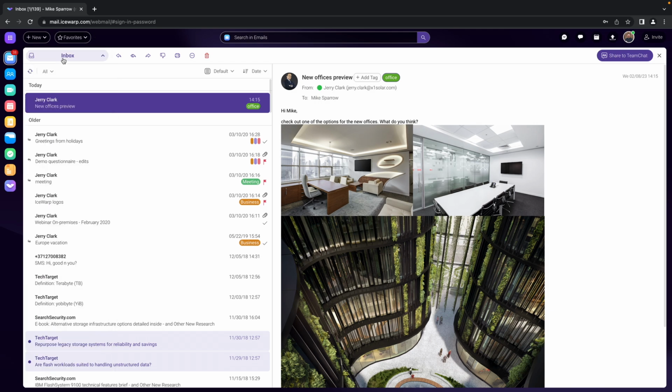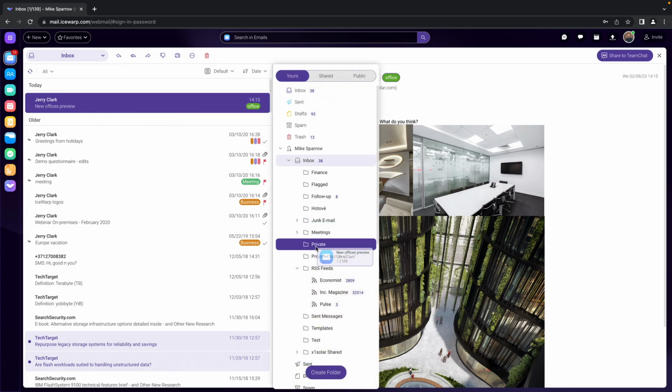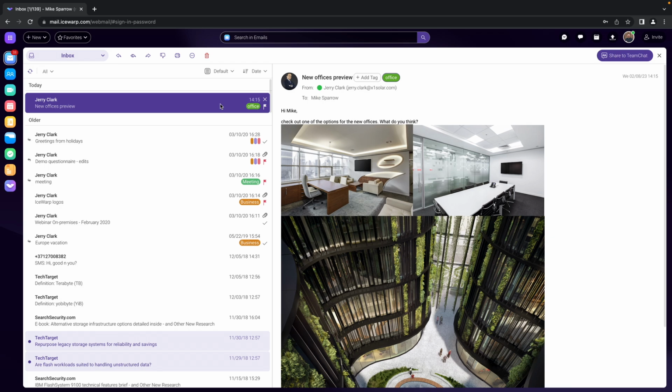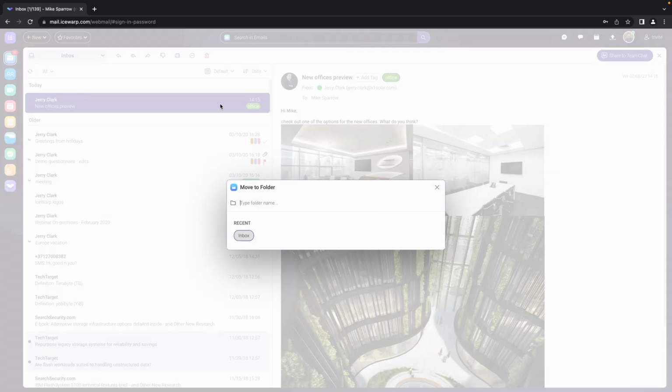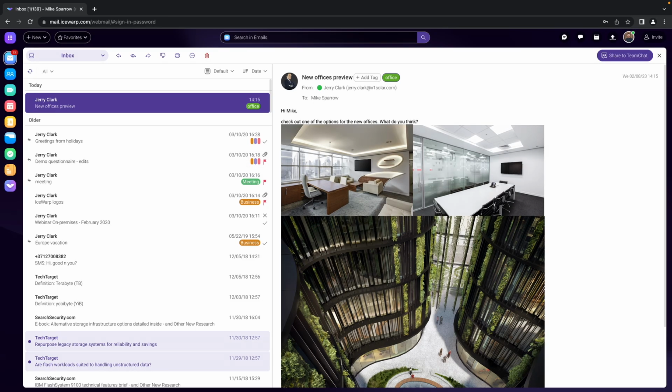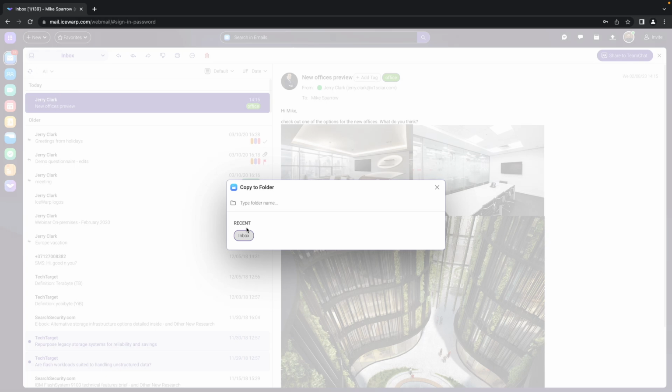So those are folders. You may also ask the question, okay, then how do we move a message into a certain folder? Well, that's not a problem. You just drag it and the list of folders will immediately pop up, so you can just drop it wherever you'd like to. There are also very easy to use keyboard shortcuts. M for moving a message into a folder, and yes, there is also a list of recent folders, so in case you are frequently moving messages into a special folder, you will see it here. And the same goes for C to copy, so just press C and there you go, copy to folder will pop up.